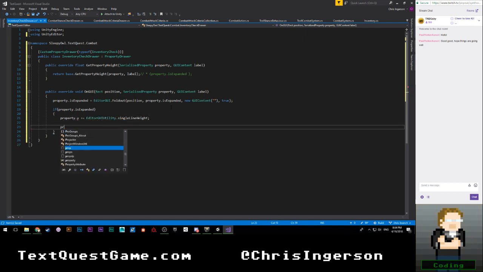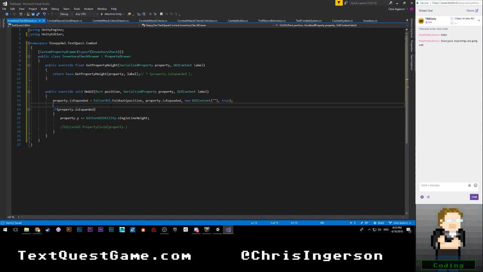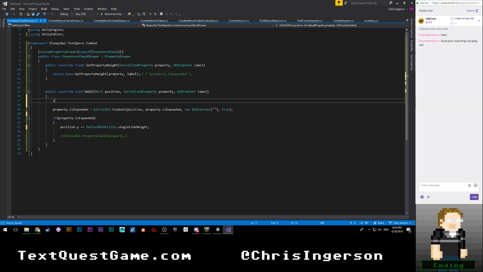Then we're going to say EditorGUI.PropertyField followed by position. Actually, same thing. We're not really going to have a custom property there. Why do I keep saying property instead of position? There we go. Okay, so before we even get here, up at the very top, we're going to want to say SerializedProperty.